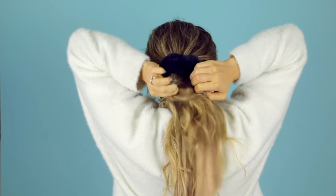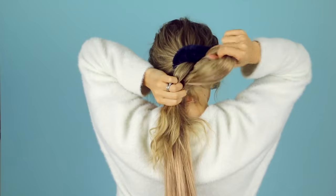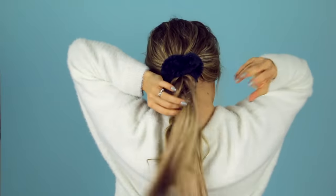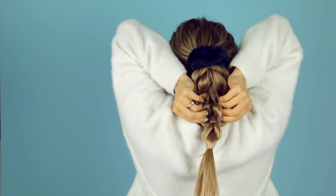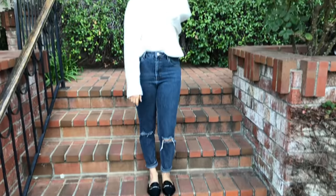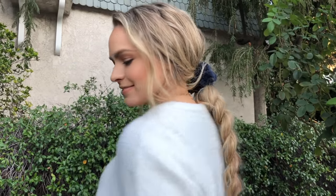You split the hair in half and secure the top half with an elastic. Then split open the space over the elastic and pull in the back half. And now repeat that again — add on your elastic to the top half, let it open over the elastic, and pull through the bottom half. Just keep going until all the hair is done. And once you've reached the end, just secure both halves with an elastic. And then you go back through and pull apart the bubbles so you have this faux-braided look. I like the overall look of this. I feel like it's cozy and comfortable and a little bit stylish. So I paired it with a really normal outfit for me — a white fuzzy sweater, high-waisted jeans, and slip-on loafers. I think this is another example of the power of the scrunchie. It took what was really a very basic outfit and gave it a little bit more style and a little bit more pizzazz. And I feel like it made it a little more me.